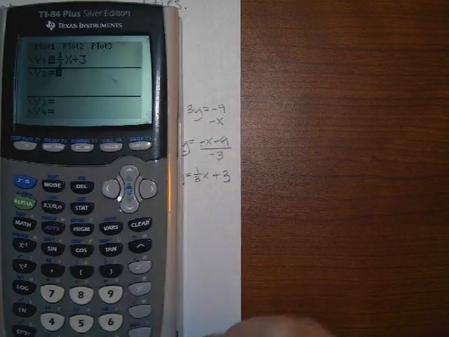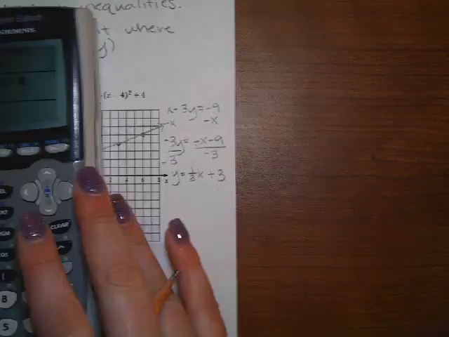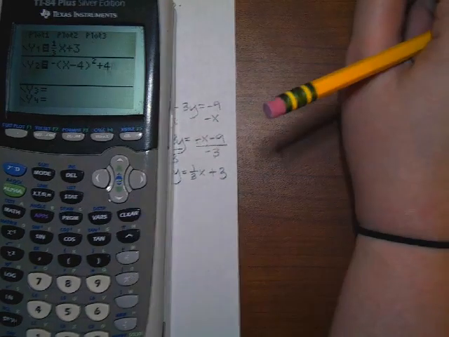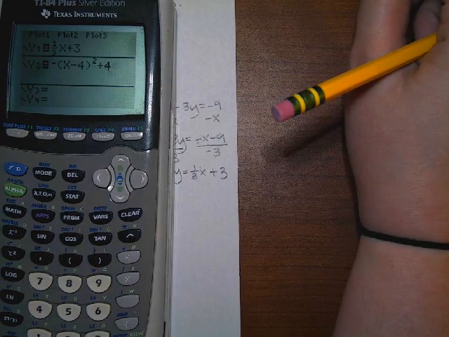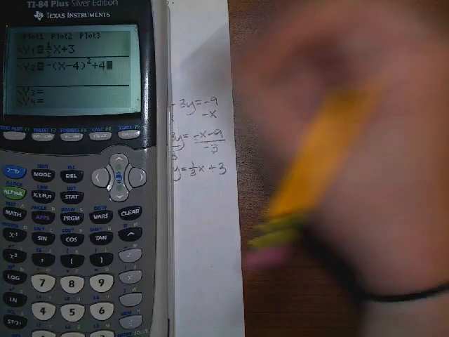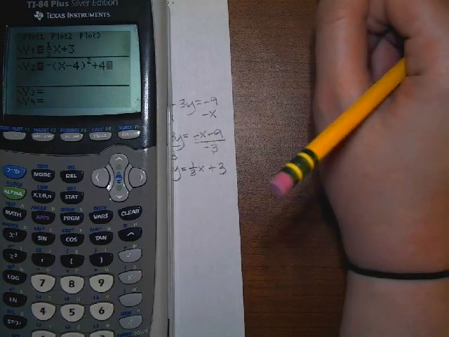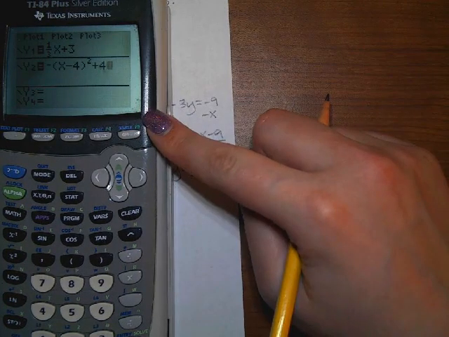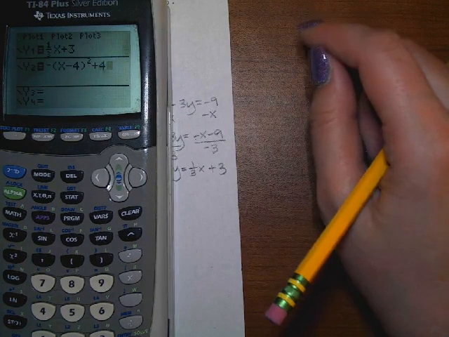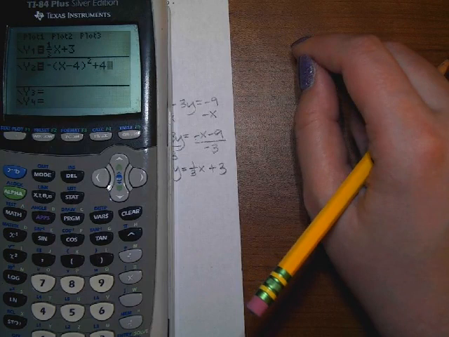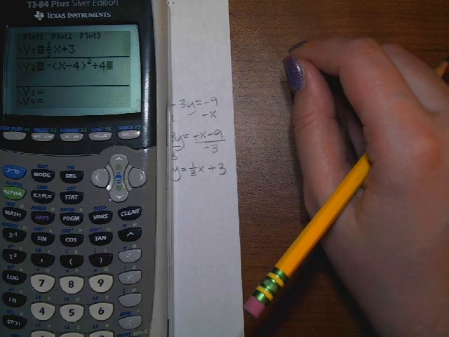And then for the other one, we've got negative x minus 4 squared plus 4. Do you need to solve the second one? So the first one was written in standard form, the second one was written in vertex form, and your calculator is good with both of those. I tried to rewrite it. I mean, you can. Anytime you mess with an equation, you risk making mistakes that could affect your answer. And so if you can plug it in the way it is, then we can.